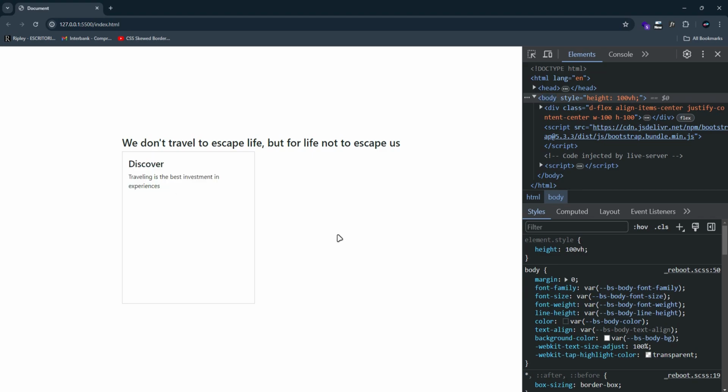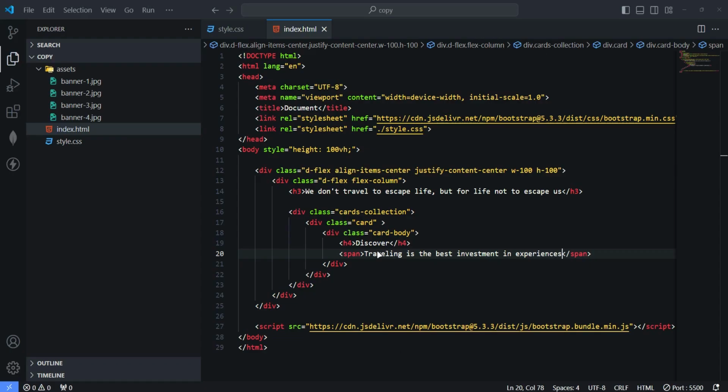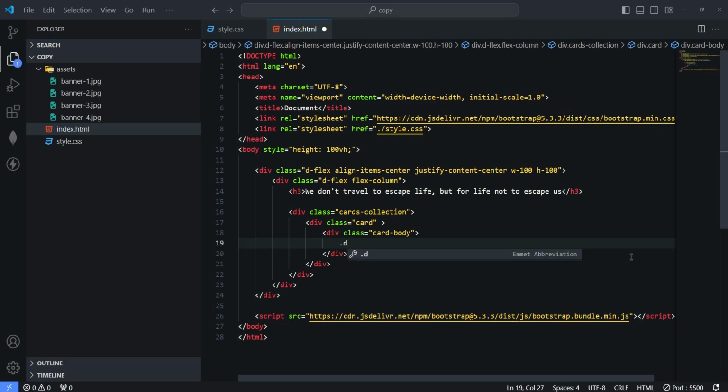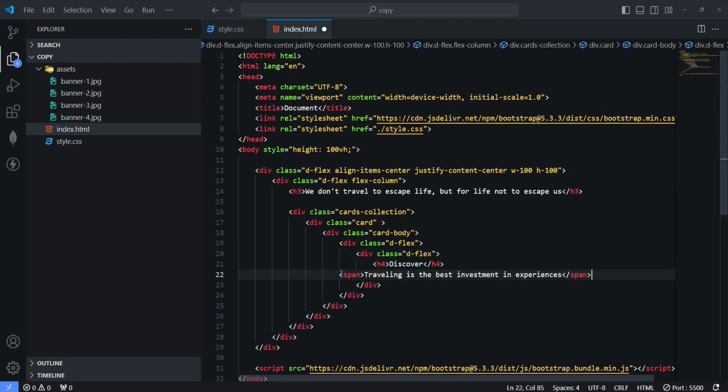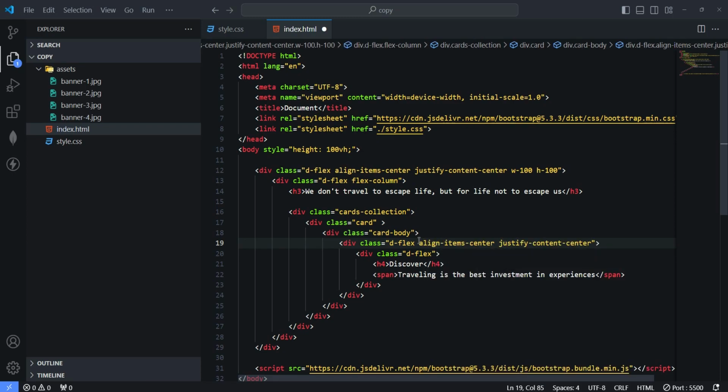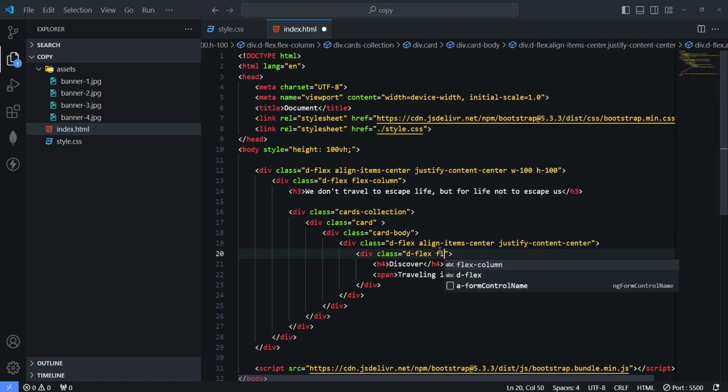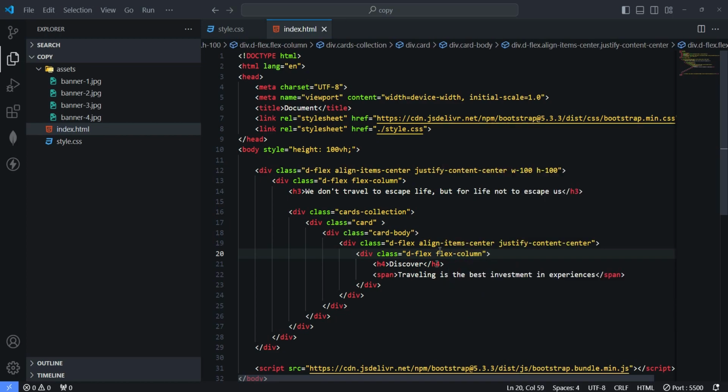The next step could be to center or align the content both horizontally and vertically, just like we did with the title. So for that, we're going to cut these two elements. We place them inside a div with the divFlex class, and we'll also create another container with the same class. The first one is to align it vertically. So here we'll add align items center and justify content center to align it both vertically and horizontally. And the second container is to stack them one on top of the other. We add flex column. Save the changes, verify our project.